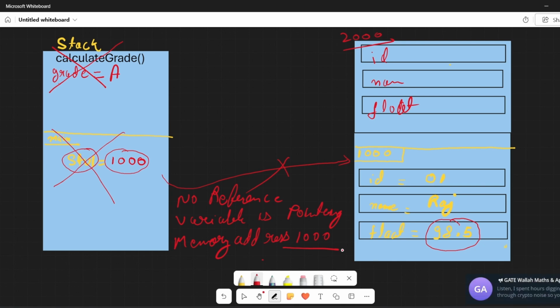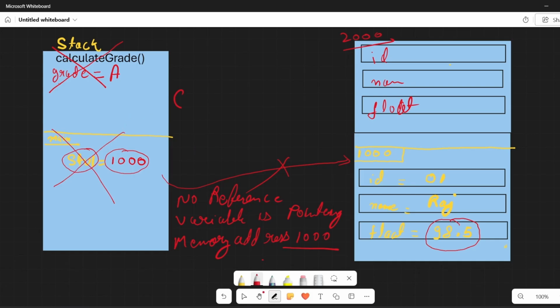If you are using the Java programming language, then in Java there is a concept called garbage collector.